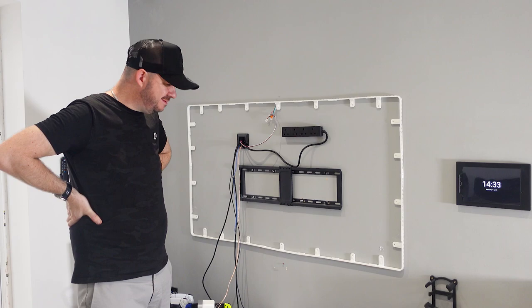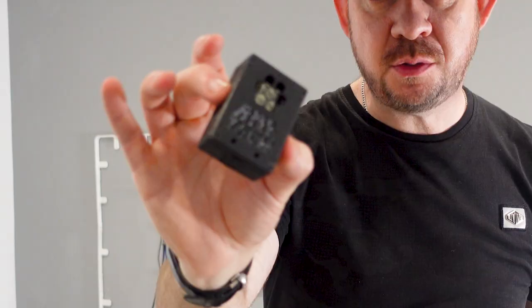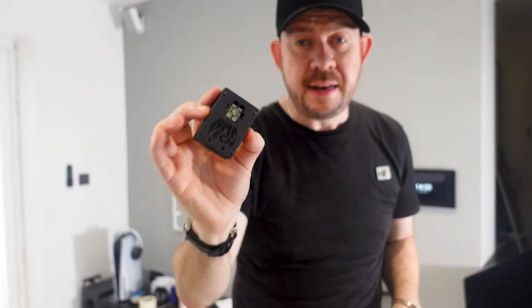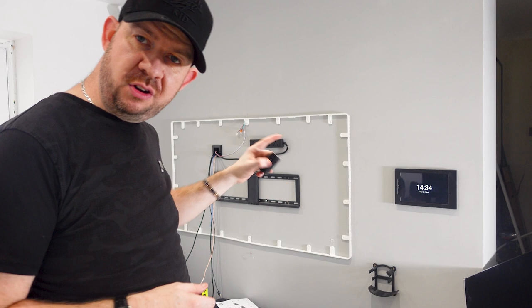Now I could wire it up and test it while it's still like this, but I'm thinking should I get the TV on first? Let's test it and make sure it works. When I talk about the Simplux box, this is what I'm talking about. Basically this is a NodeMCU board with a case I've designed to make it super easy to wire up these LED lights. All you have to do is connect the lights into this side using that same connector we saw earlier, then put power into this side — five volts — and that's it. Now you've got a Wi-Fi controlled piece of LED tape.